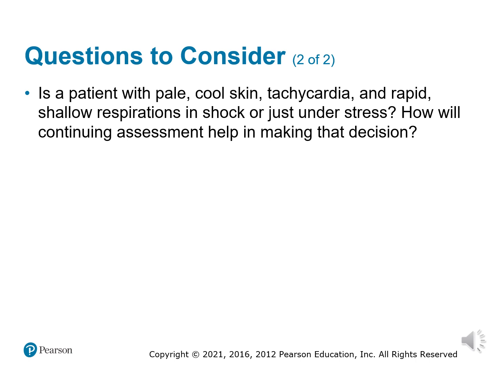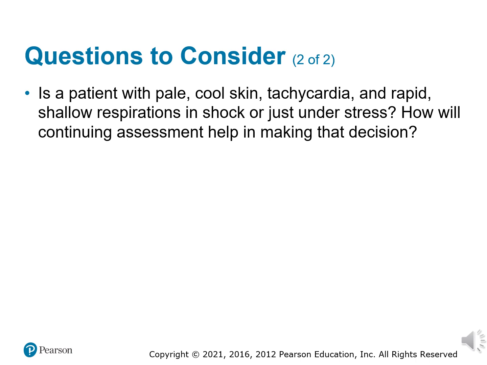Is a patient with pale, cool skin, tachycardic, and rapid shallow respirations in shock or just under stress? How will continuing an assessment help in making that decision? Just remember, if this is all the information that you have, you can assume that your patient is in shock. However, it is possible that they're just under stress as well. So continuing your assessment will help in making that decision: asking additional questions, taking more vital signs, and so forth.